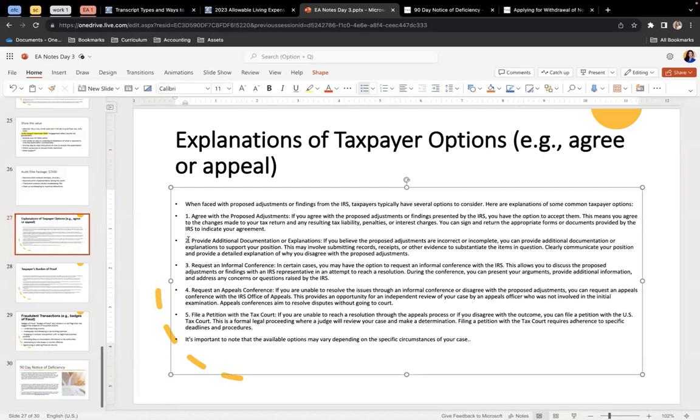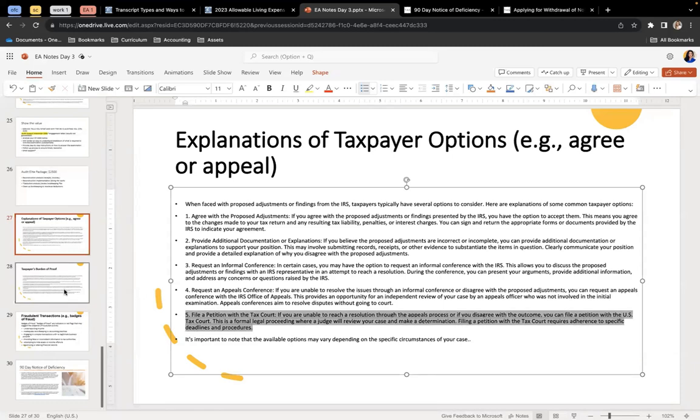So oftentimes what your clients want to do, if they do want to appeal, they'll try to appeal internally, right? You might appeal to the manager of the IRS agent that was reviewing you. You might request an appeals conference, which is an informal conference to say that you disagree and here's why. Or you might just want to be like, listen, let's just take this to tax court. And this is kind of for those more serious issues that you might want to take all the way up to the tax court.